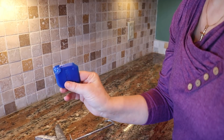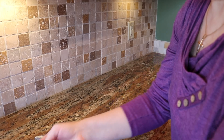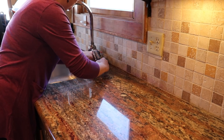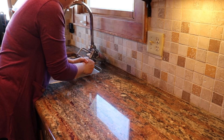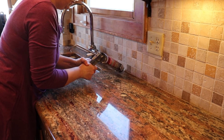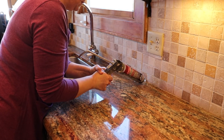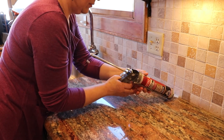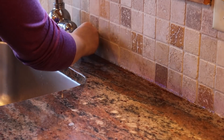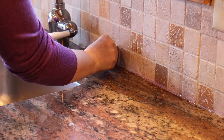This is the excess — you can see how much I've collected here. Clean it off and ready to go on the other side. Don't forget to leave it on the towel when you're done, because the pressure will keep the caulk gun leaking and you'll end up with a big dollop of that stuff.